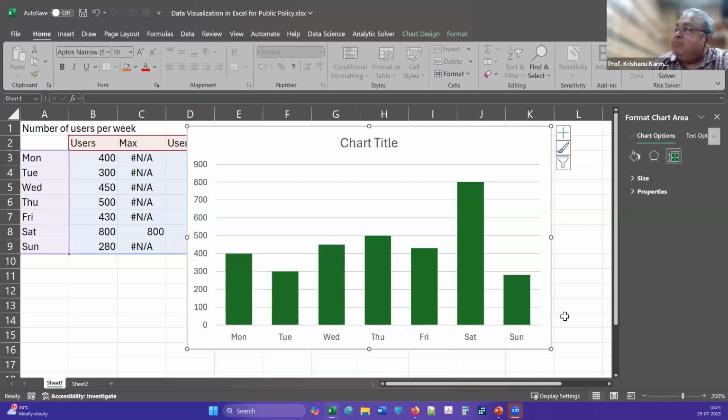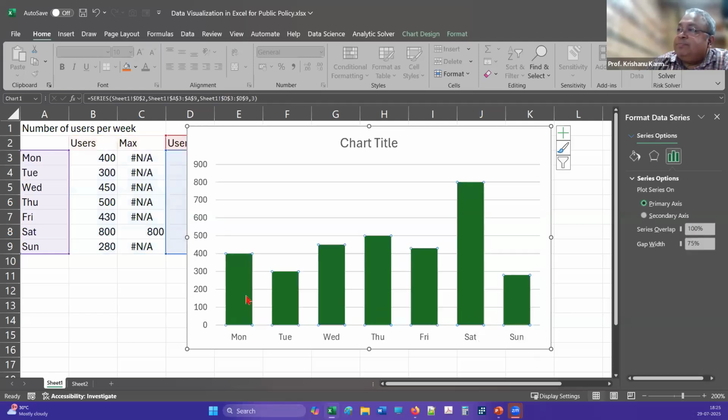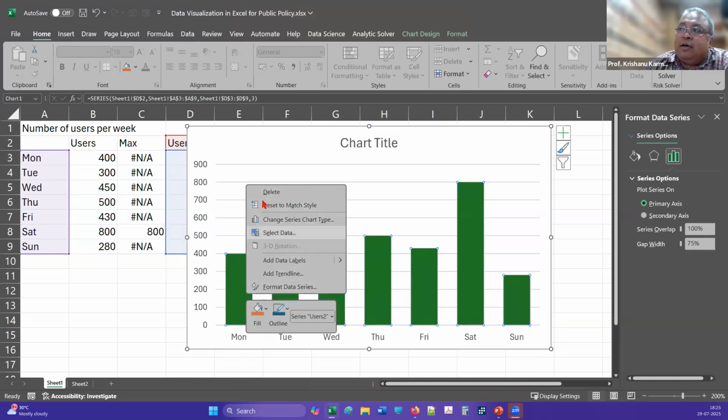All right. Now I'm going to select this column once more, any one of them, right click on that, and in the menu that comes up, go for add data labels.